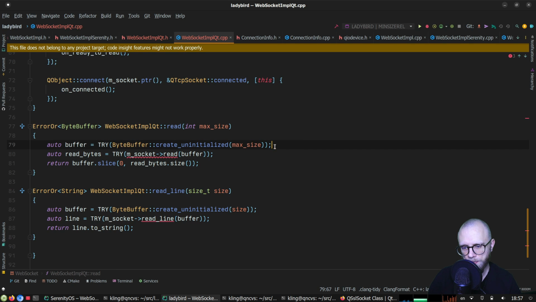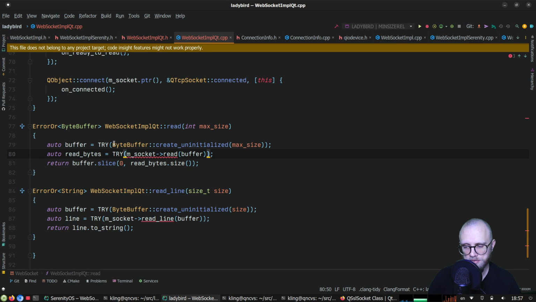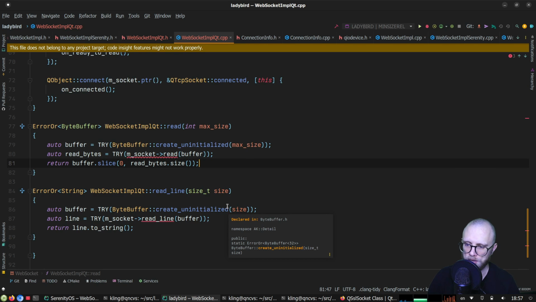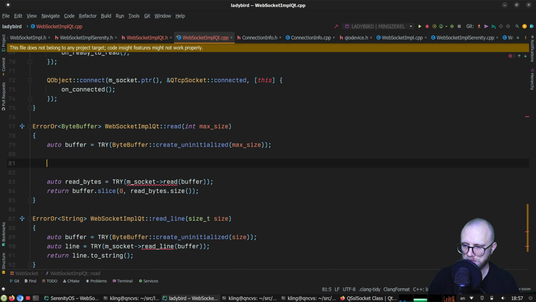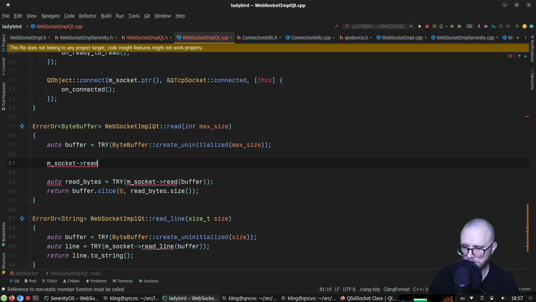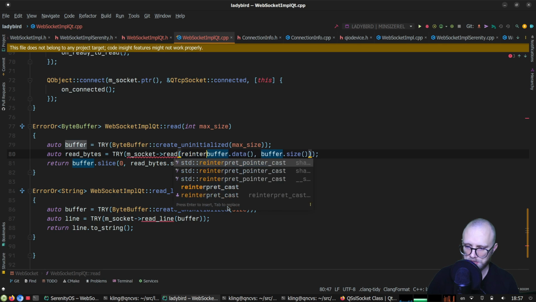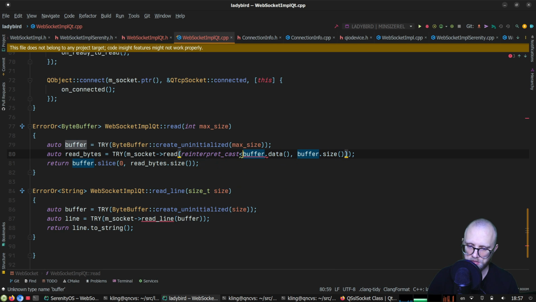It creates a buffer with the max size, tries to read from the socket into that buffer, and then returns a slice of the bytes you read. So the Qt equivalent, I guess, would be msocket read, buffer data, buffer size. Is it simple? Or is it one of those things again where we have to reinterpret cast to char star?